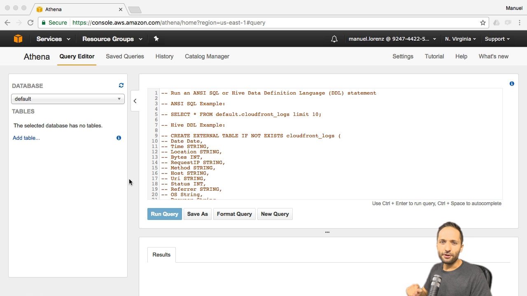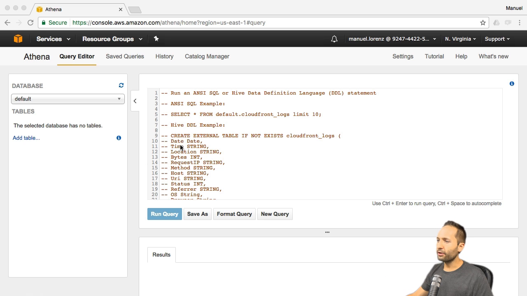So as you may have never seen this before right here, I think it makes sense to take a very quick look at the general interface to make sure that you understand what you can see right here. Well, in this left column right there, you can see two things. You can see the database and you can see tables. At the moment we have a default database in here, but we won't use that. The important thing that you have to know for the moment is that a database simply describes kind of a grouping of different tables. So if you select a database later on, then you can see all the tables that are included in that database right here. We will create tables and by that a database in the next minutes, so you will understand all about that.